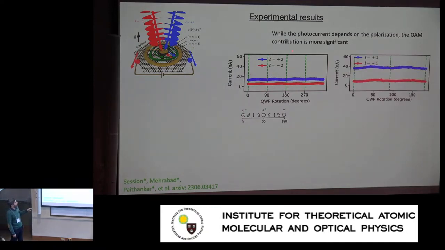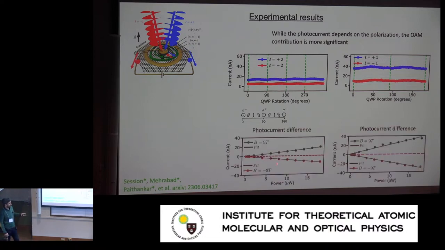This is valid for both angular momentum 2 and angular momentum 1. Naively, you would expect that for angular momentum 1, you get a smaller effect than angular momentum 2, because for angular momentum 2, you're imparting twice that angular momentum. But we didn't see it in the experiment. And the reason is related to the spatial overlap. We're shining a Laguerre-Gaussian field, and the Laguerre-Gaussian radial profile actually changes as a function of that. So the radial overlap of our sample was reduced for higher angular momentum.